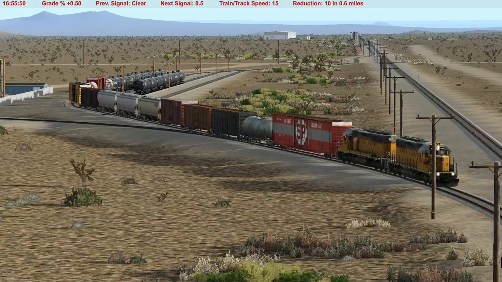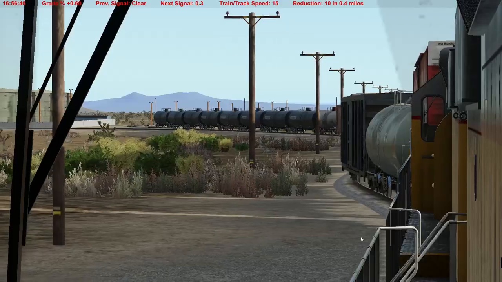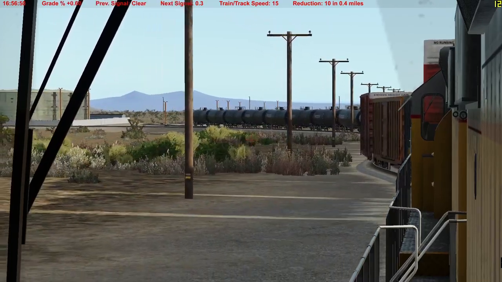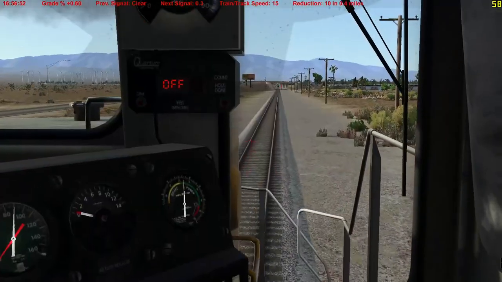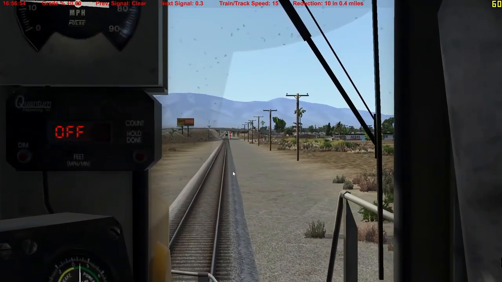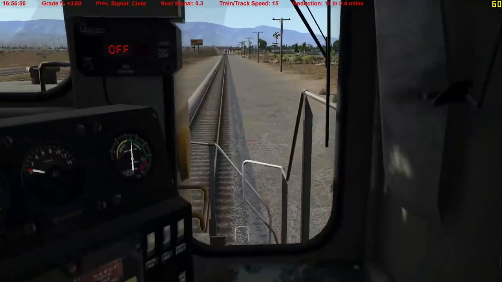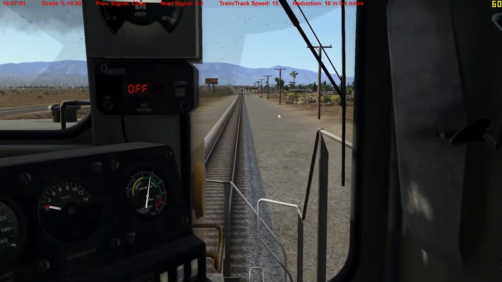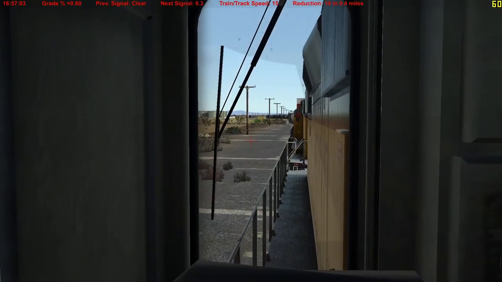And now we have quite the train here. Alright, time to be a little bit careful. Speed's going to go down to 10 in half a mile, which I assume is just right there. So this is really half a mile, wow, okay. Feel like that's a lot less, but whatever. Let me just give myself a little bit more power, and then once we enter the yard, it's obviously going to go down to the 10.